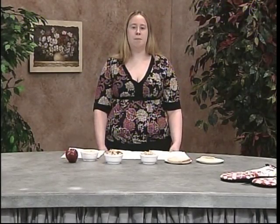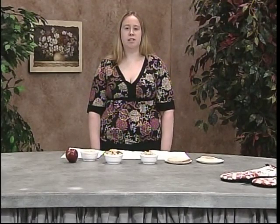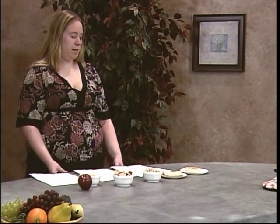The second tip for preventing childhood obesity is balancing the meals your child eats. You can do this by giving them a variety of foods with a combination of quality carbohydrates and proteins. The third tip is to avoid liquid calories. Try not to have your child drink fruit juices or beverages that contain sugar. This is because they digest more quickly than solid calories. So you should encourage your child to drink more water.